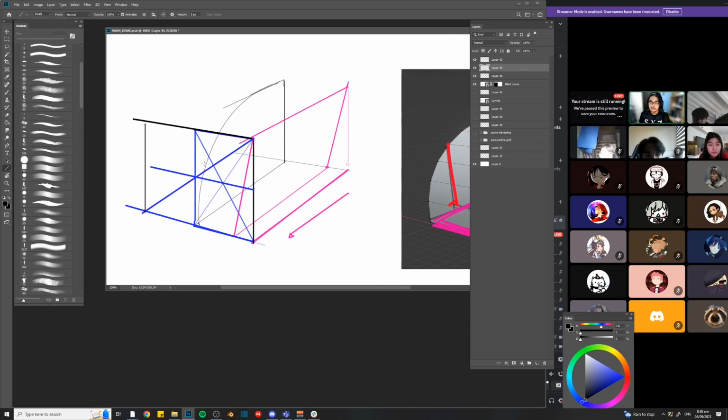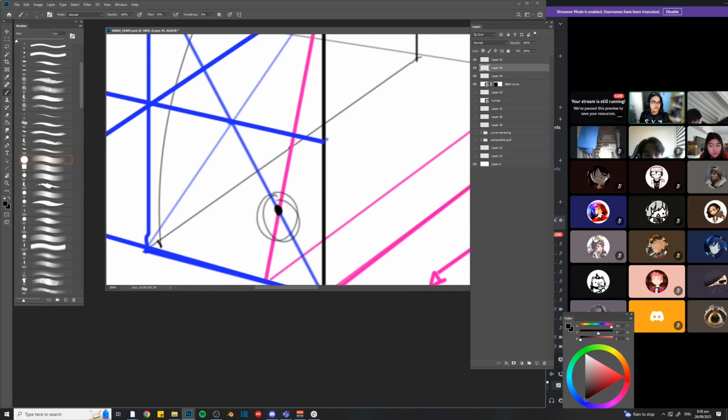Okay. Now, as you can see here, guys, you see this significant portion here. Now, it's a good thing that we have this intersection. Okay, let's zoom in. That intersection right there.